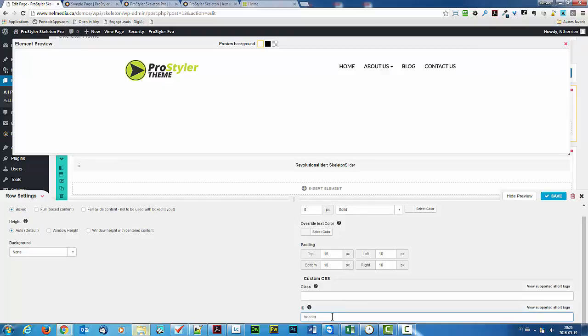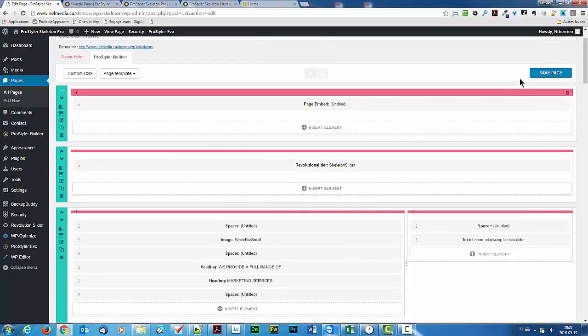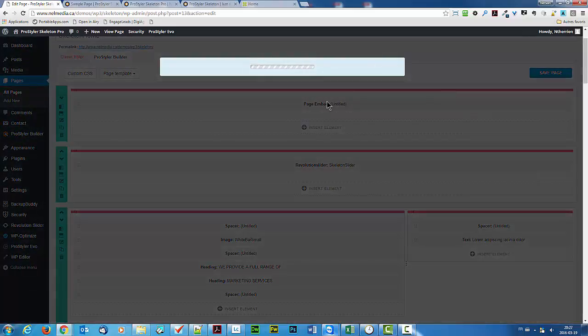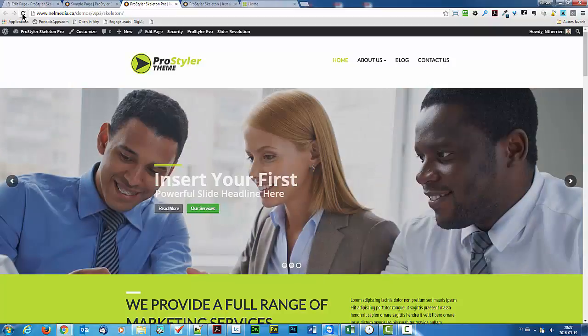And for those of you who've seen my video on CSS and Microthemer, you know that CSS in ProStyler, the default one, sometimes can change. So I want to use that directly like that. I'm going to save it. So now my first row has an ID of header. I'm going to save my page. And you will see that directly, I'm going to refresh the page and you will see directly that this will change. The logo will get smaller and the menu here will get smaller as well, or move to the center. So refresh the page.